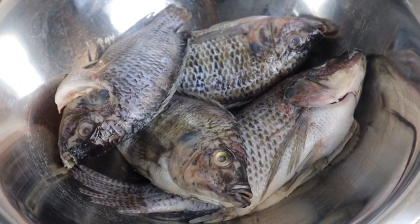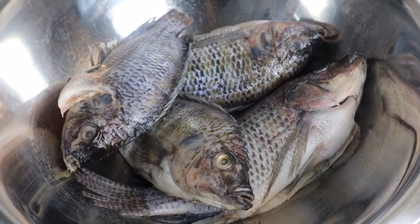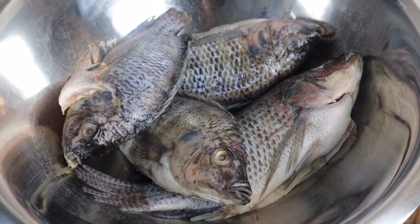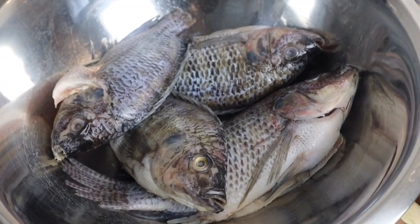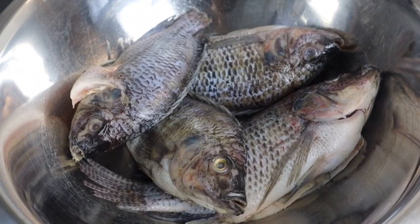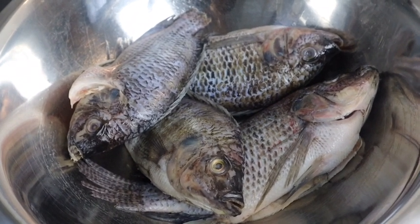Today I'm gonna make some grilled fish, and the fish that I'm gonna use is tilapia. So here I have 4 tilapia in my bowl right here that I already washed, cleaned and scaled. I washed it in some lemon juice.